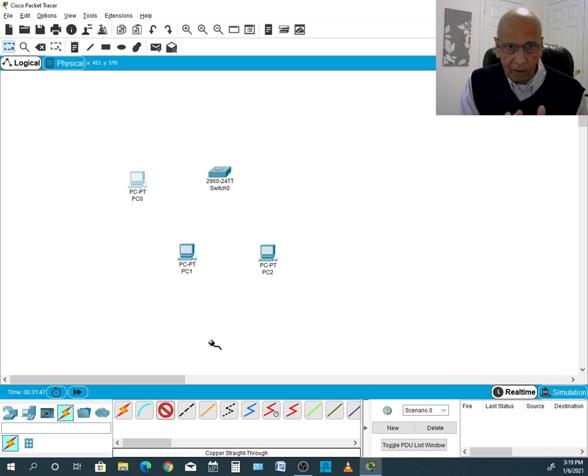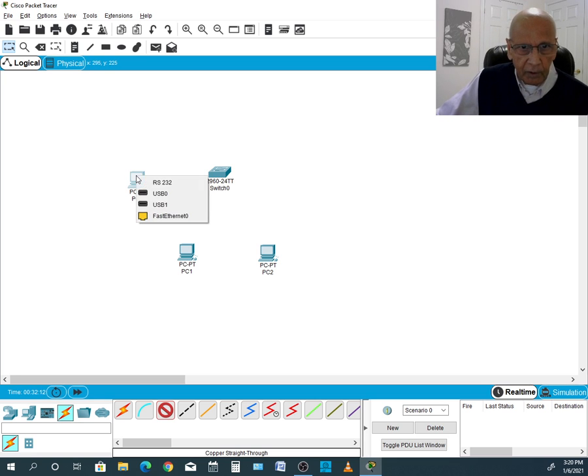So they transmit. The switch is a layer 2 device, so the switch is receiving on the same pins 1 and 2. This is called straight through. So this computer is transmitting on pins 1 and 2, and the switch is receiving on pins 1 and 2. So let's connect it.